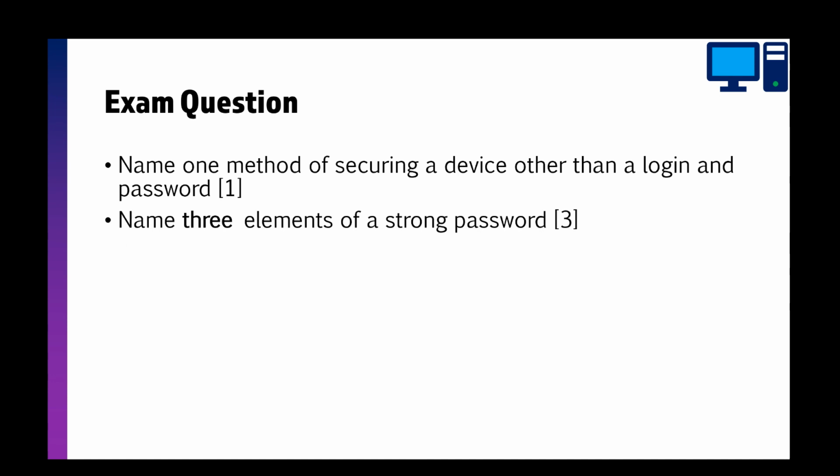So, 2 exam questions there, a 1 mark and a 3 mark. Name 1 method of securing a device other than a login and a password, and name 3 elements of a strong password. So that's 4 marks in total. It'll take you 4 minutes, so pause the video and give that an answer.